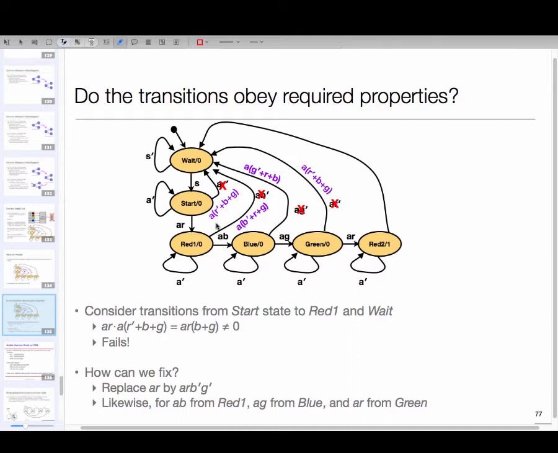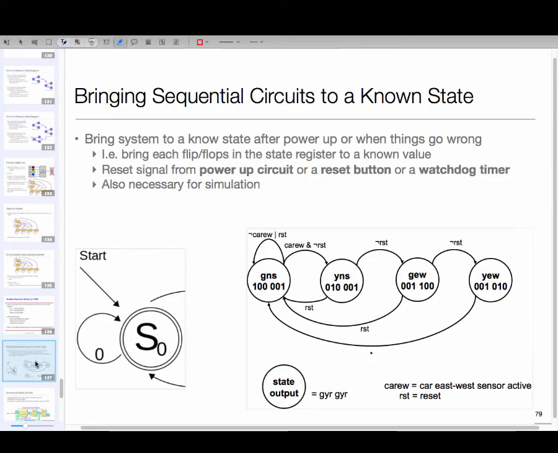So these mistakes are very easy to make, particularly in a setting where you are not actually implementing the design. You're never simulating anything, you're just drawing something on a piece of paper, and it's very easy to overlook these kinds of issues. So good practice is to at least conceptually, mentally go into each state and say, does it make sense for every possible input? Do I have a very well defined next state?